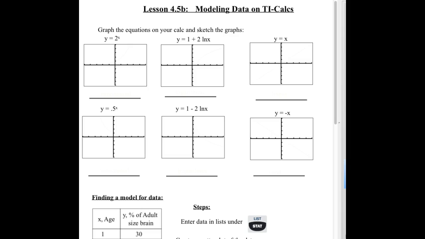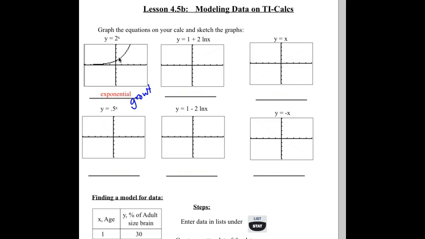Y equals 2 to the x. What does it look like? Okay, and I do want you guys to show me with your finger. Draw the shape in the air. All right, everybody? Okay. So we should have a picture like that. What would we call it? What kind of graph is that? It's exponential growth. Yep. All right, so that one is an exponential growth curve.